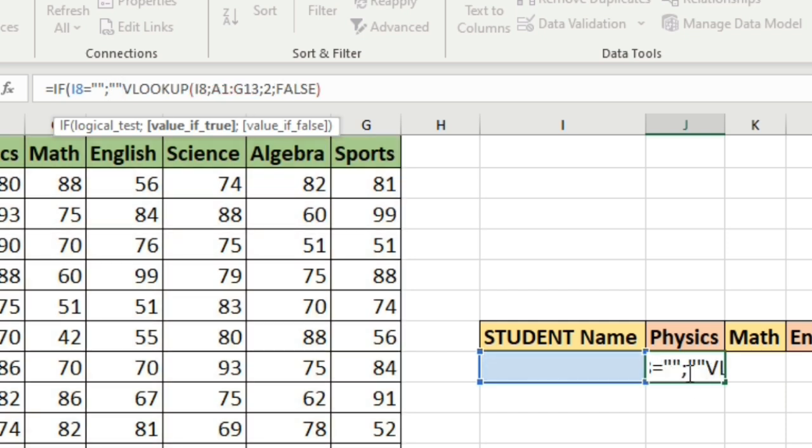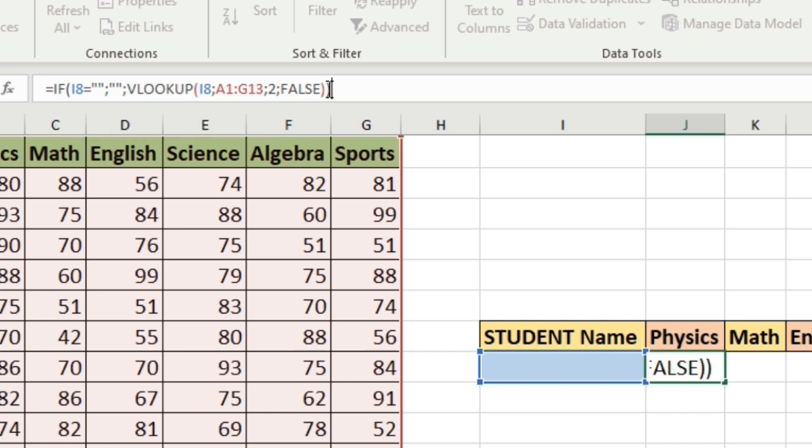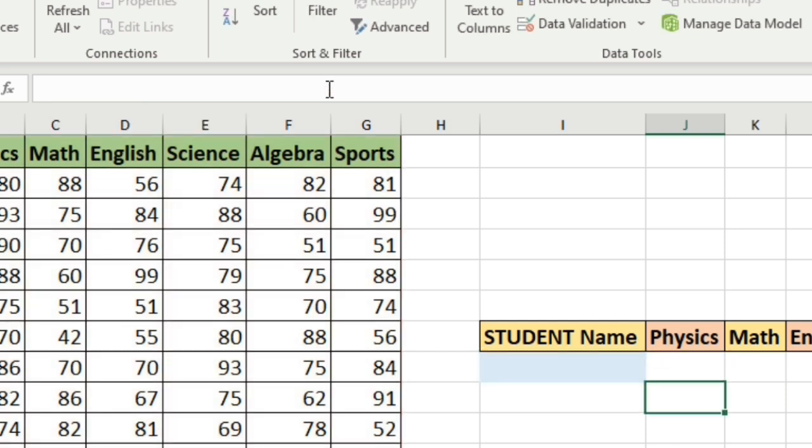If not, semicolon, apply the VLOOKUP function. So let's close parentheses, because here we have a red parenthesis as you see, and here we have black. So let's add another parenthesis. So close parentheses and press enter.